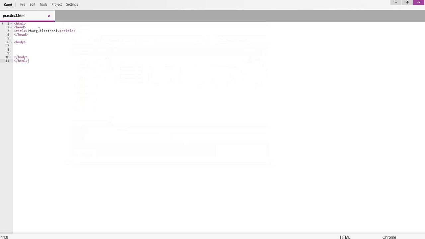I hit save. It shows up here at the top on my tab and lets me know that that's correct. It is also in my folder. If I were to bring up my folder, I would now have a browser version of this document that I could open up with a browser.